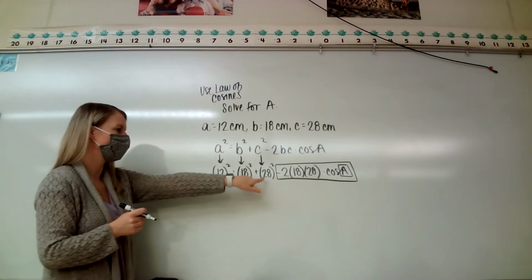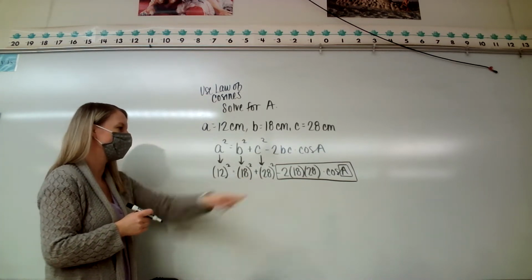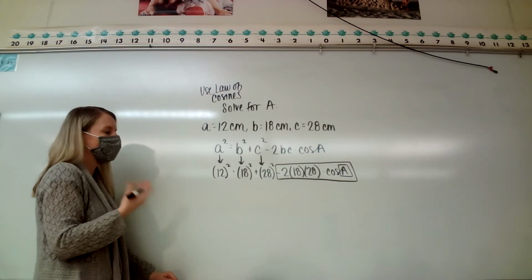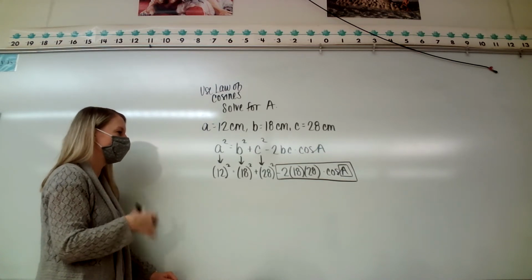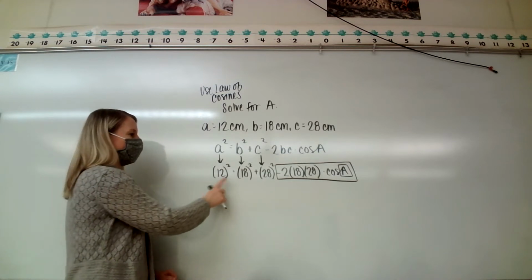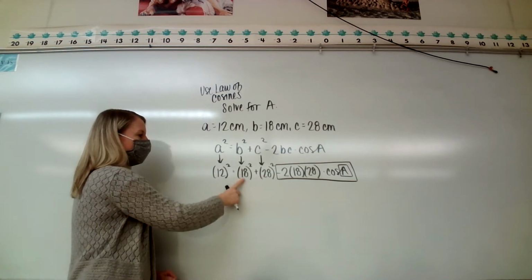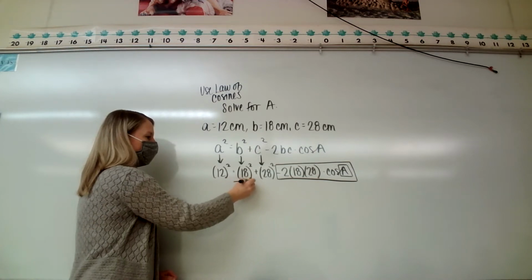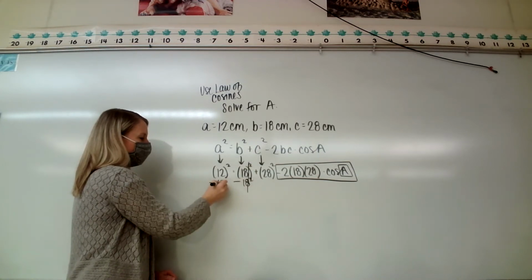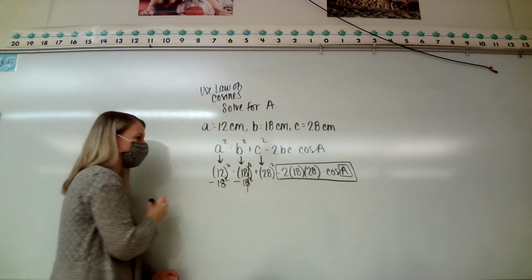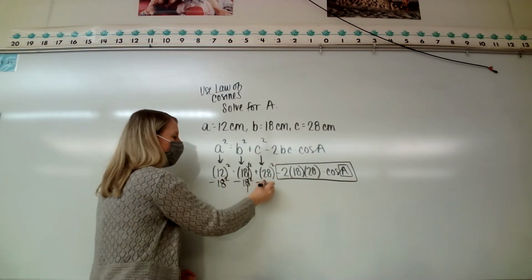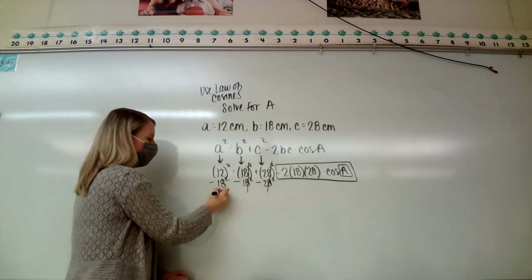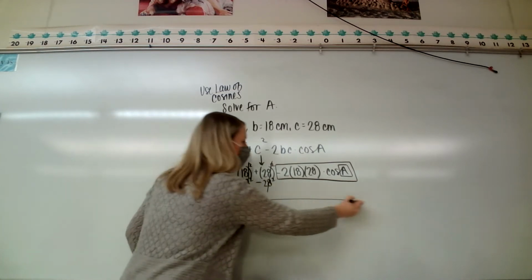What I want to do is move these things first because they're just kind of chilling there on their own. You can square that. I don't want to have to rewrite it 1,000 times. I'm going to be honest with you. So what I do right from here is I say, I want to move this and this. They're both positive. So I'm going to subtract 18 squared, once again, and I just do this in my calculator so I don't have to rewrite it 1,000 times. And I'm going to subtract 28 squared. So I want to move both of those original numbers that are chilling on their own.